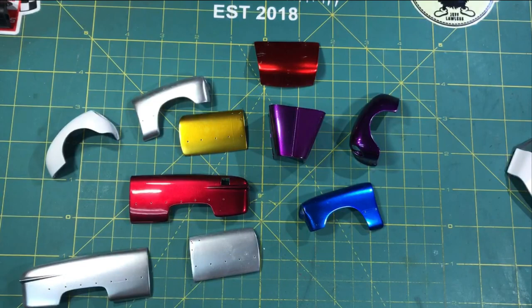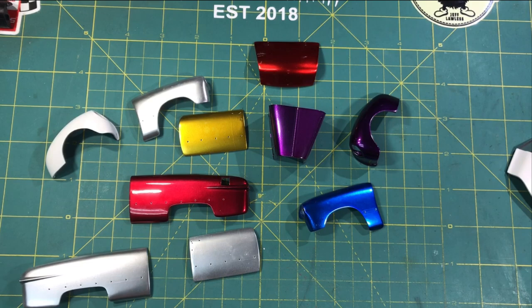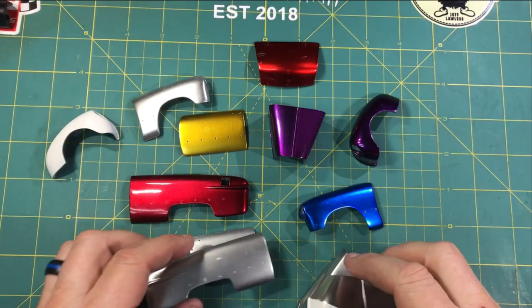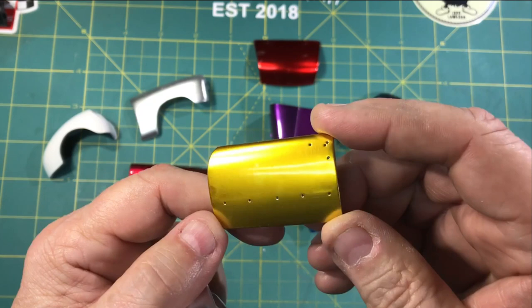But anyway, I really, really am eager to try this orange, and I'll show you how that goes. Let's see if I had any other colors in there. And then, of course, there's another hood that I've got split that I'll be doing. No, that's all the panels that I had done up, just to test them out. But I'm looking forward to seeing how that orange looks. That lemon, I'm not a big yellow color person, but boy, that was yellow! That's not bad at all.